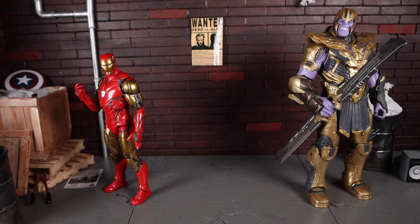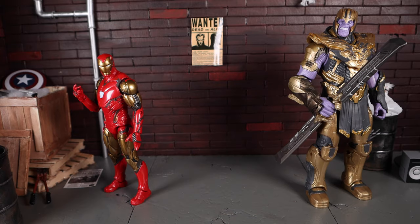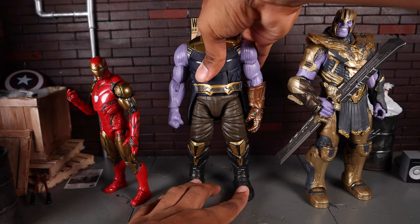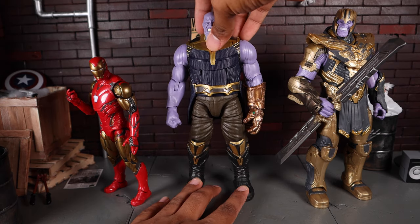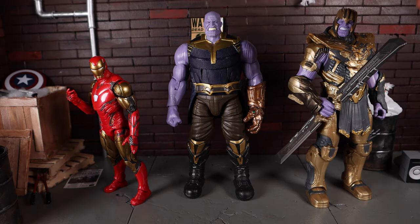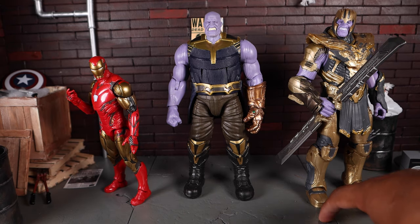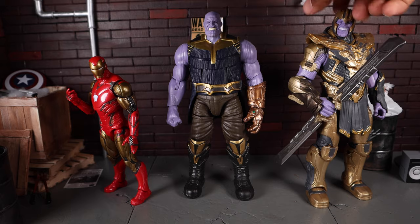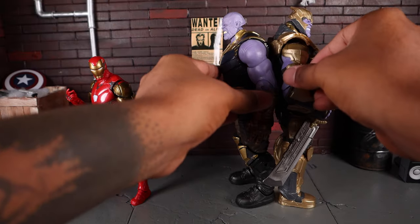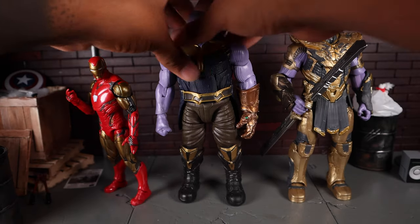For some size comparisons, here we have Armored Thanos next to Mark 85. And yeah, man, let's have a little fun with these. I'm bringing in the 3-pack Thanos from the 10-year anniversary line. I think these two scale very well. They're pretty much the same height. I think Armored Thanos is just a tad bit taller, but it's because of the boots and the helmet that make him look a little bit taller. But if we have them back to back, you can see that they're pretty much the same height, and I think these three look pretty good together.